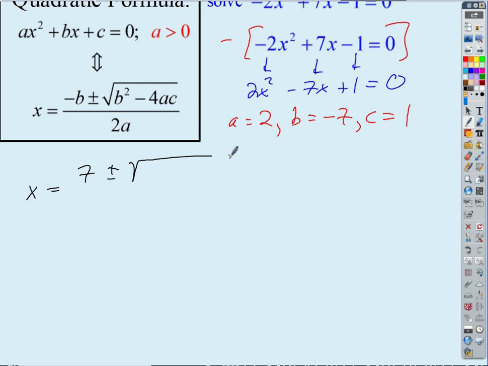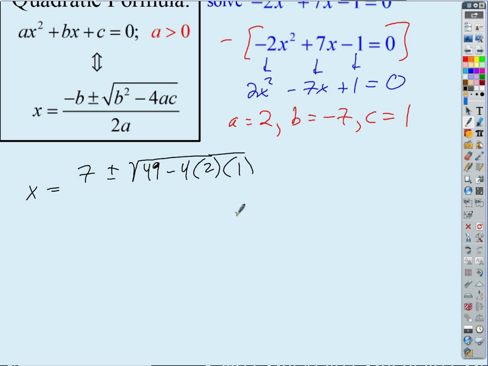Positive every time. But you run the risk, and I think I told you this at the start of the year, if I square a negative and I put it in my calculator wrong, if I forget to put it in parentheses, I could get a negative answer instead of a positive answer. So there's a shortcut way to never get it wrong. What do you always do if you're squaring a negative number? Square the positive every time. So if I want to know what -7 squared is, just square 7 instead, because I know the answer has to be positive. So I'm getting 49 minus 4 times a, which is 2, times c, which is 1.